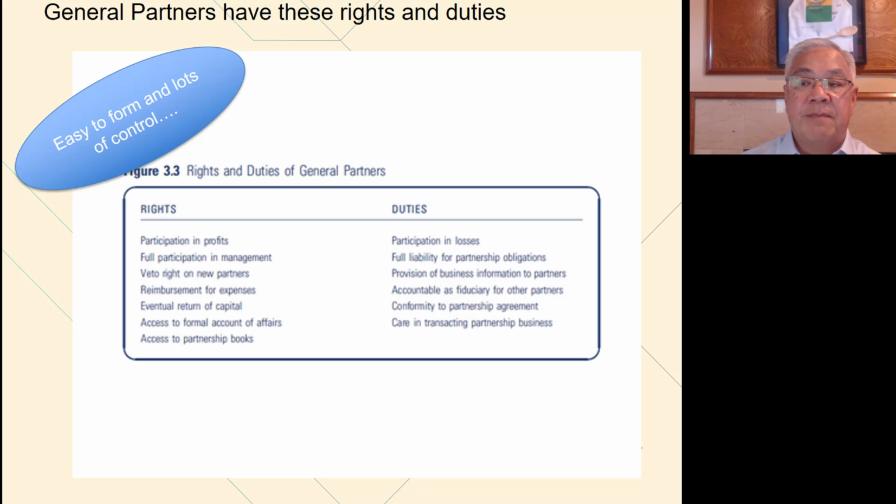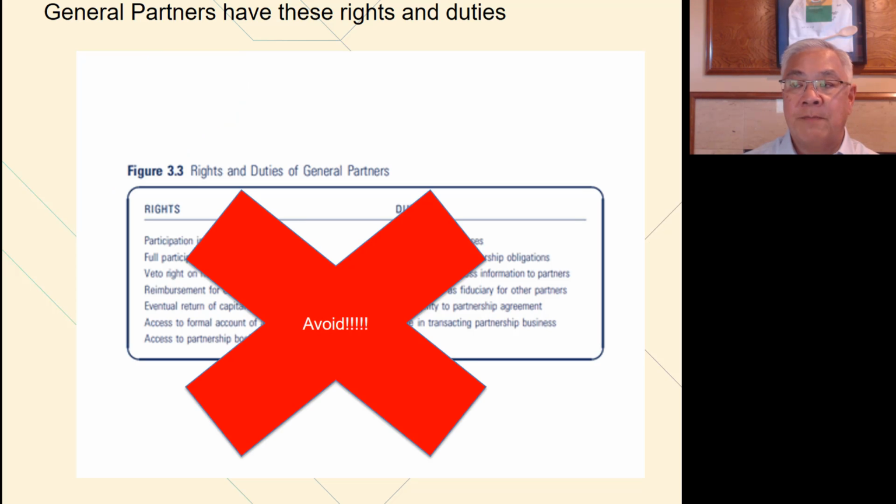Summarizing some of the key attributes, it's an easy thing to form, easy thing to control if you're the general partner. But the problem is to avoid it. I have been burned. Now, I may share some of this if you're interested in class. I've been burned very badly by being a general partner one time in a real estate firm. And all my partners, we had 10 partners, everyone was a general partner, and we got into a little bit of trouble. And we all were personally liable for the debts of the company, both existing with banks and in the future, like with landlords. So this is really, really dangerous from a liability standpoint.